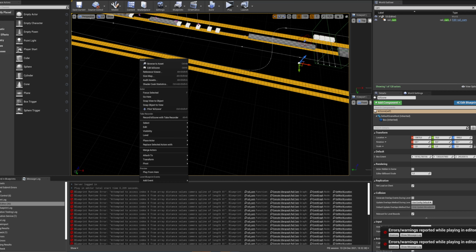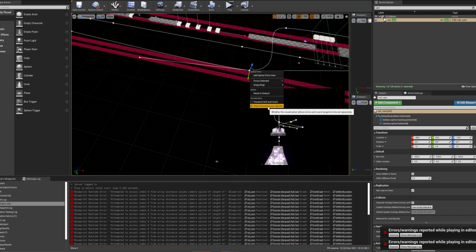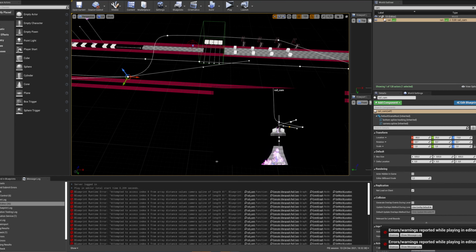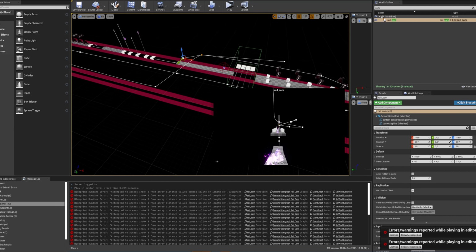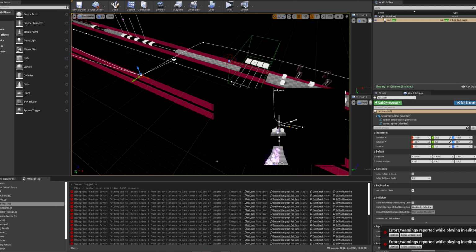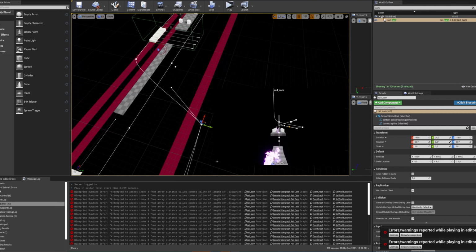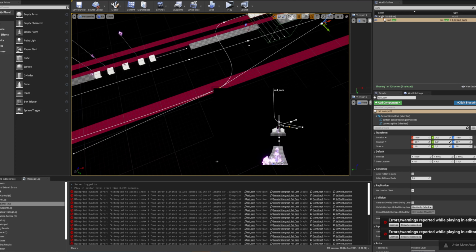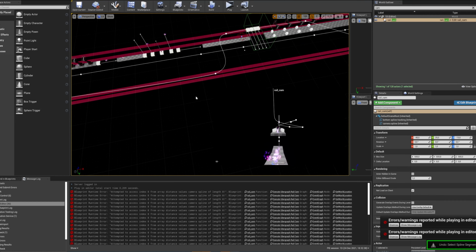I need to enable allow discontinuous splines. So that's going to help me a lot going forward, because right now I can just move this one back here, and then say move this one a little more like that. And now this is a lot more straight as far as movement goes, which is not necessarily a good thing. I actually quite like how it looked here. But for the editing level specifically, it was kind of a problem at points.